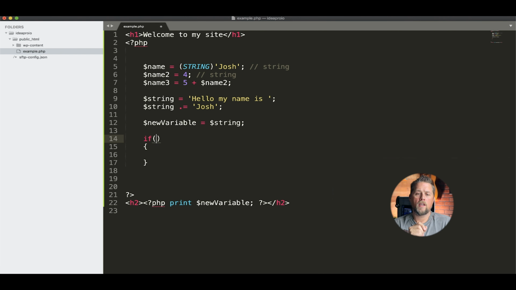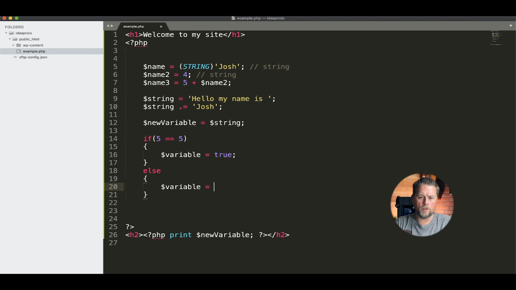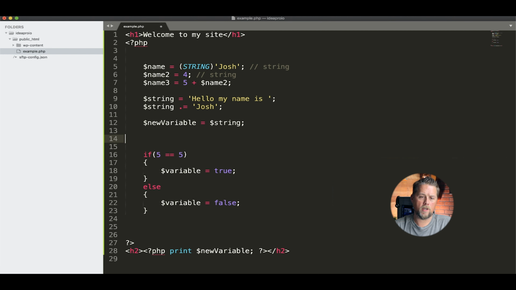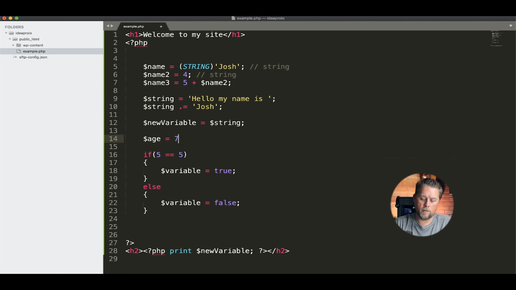But if we said, I'm going to watch my time on the video here. So if we said 5 is equal to 5, should be like that, $variable is equal to true, right? And then else $variable is equal to false. Now, with this if statement here, we can say $age is equal to 7.